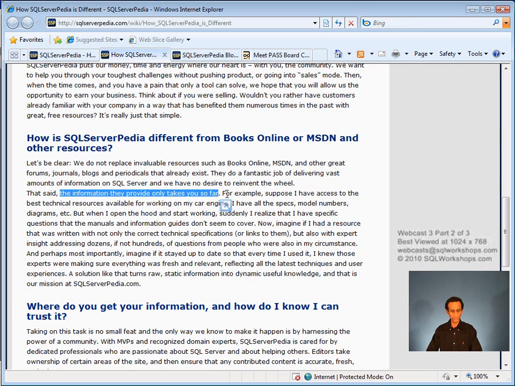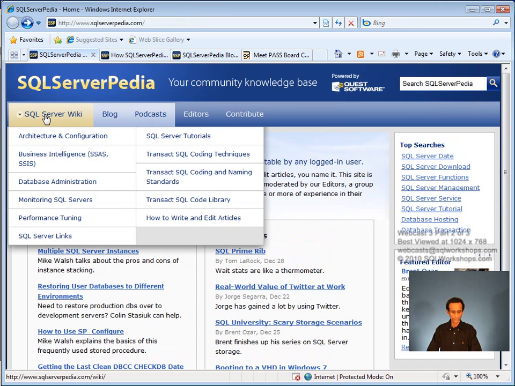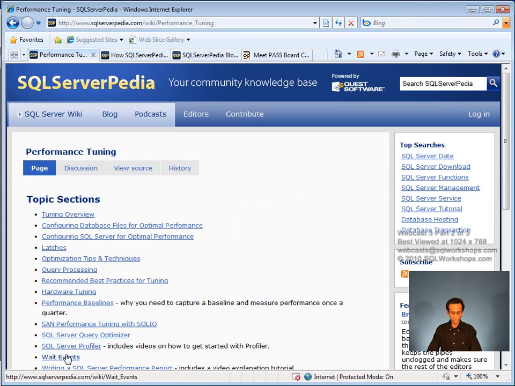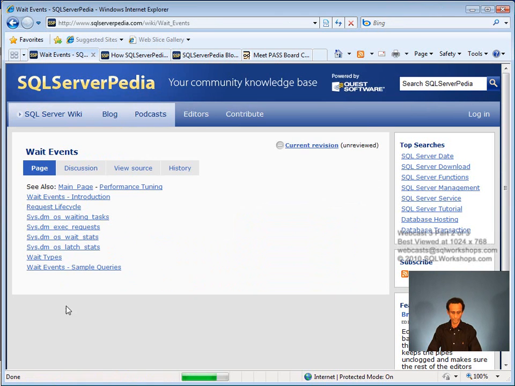Mr. JLR said I should choose SQL Server Wiki and click on Performance Tuning. There I should choose Wait Events. There I should click on sys.dm_os_wait_stats.